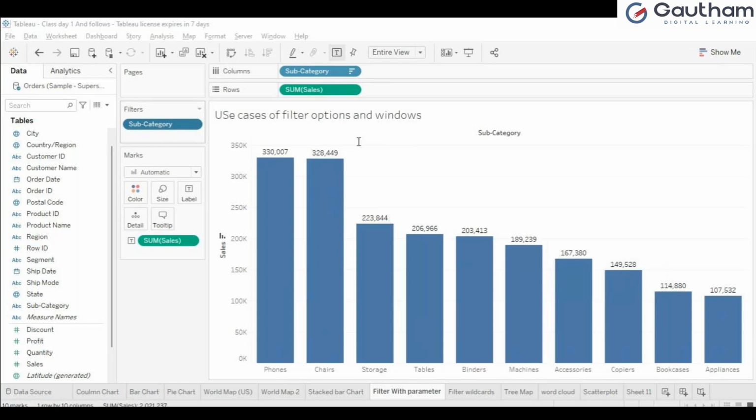If you are in a staffing company and they ask you which region, country, place, office or wing has people getting 10 lakhs per annum, in that case you can use this case. If it is a sales company or a product-based company, and they ask how many products have been sold in this region and what the top sales are, in that case you can use this. So this is the use case for this.